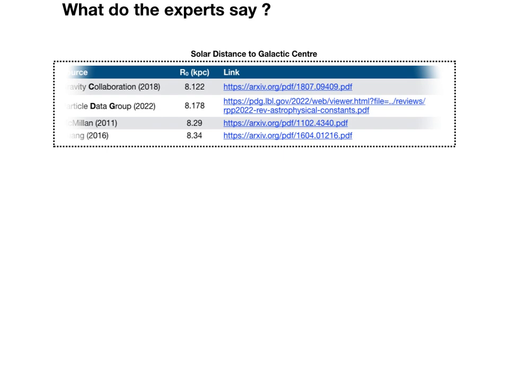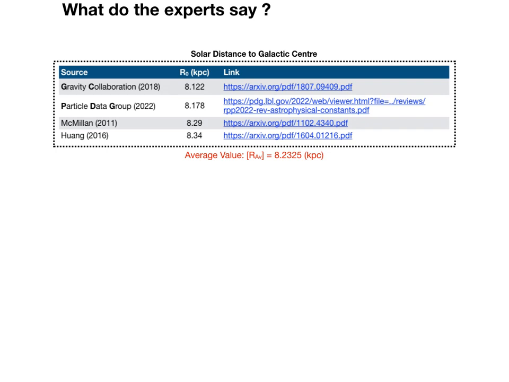Prior to executing the solution algorithm, we need to obtain authoritative opinion on our primary input variable, that is, the solar distance to the galactic center. But what do the experts say? Well, that depends upon whom you ask. One may be forgiven for expecting harmony amongst authoritative sources, but that isn't necessarily the case. Astrophysicists may take the position that the solar distance to the galactic center is well established and tightly constrained. However, to engineers, it certainly doesn't appear that way.